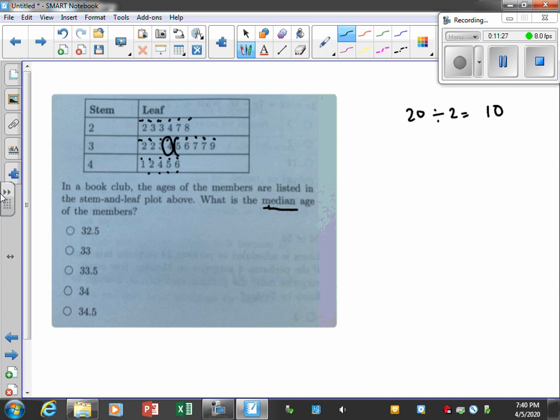You can see that 10 ends up landing on two of them. When you have median and it's on two of them, you have to find the average. So basically I have to take, remember that's 34, and I have to take 35, because it didn't land on exactly one in the middle. There was two of them. Then that's just going to give me 69, and then I have to take the average. So add them and divide by 2, so it's going to be 34.5.